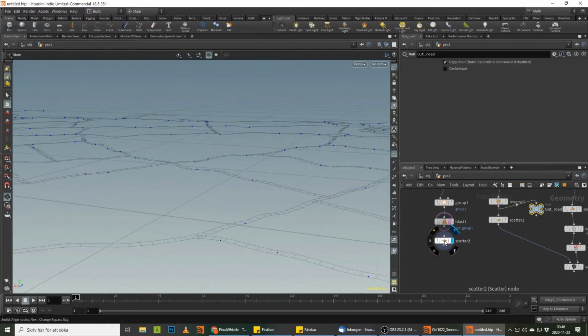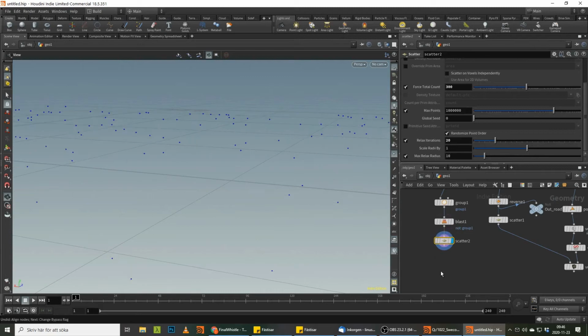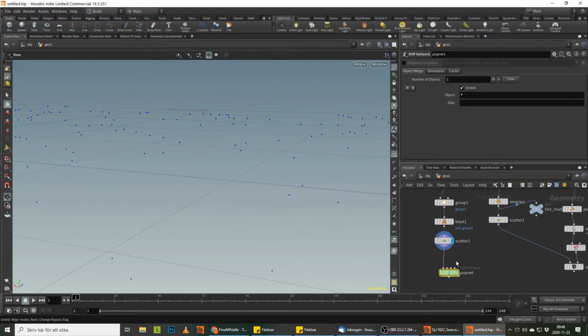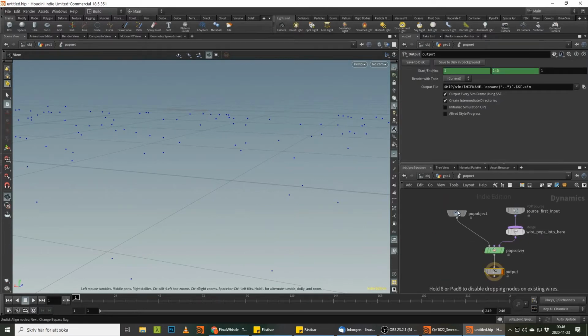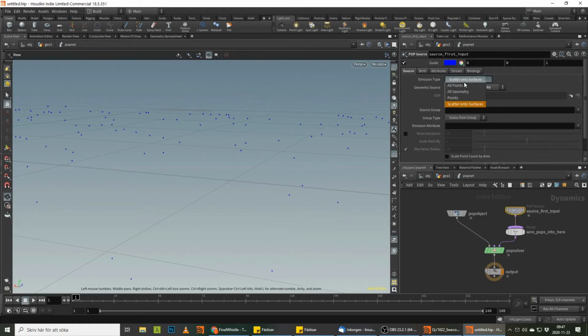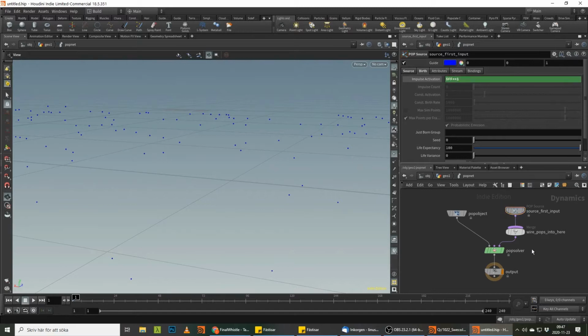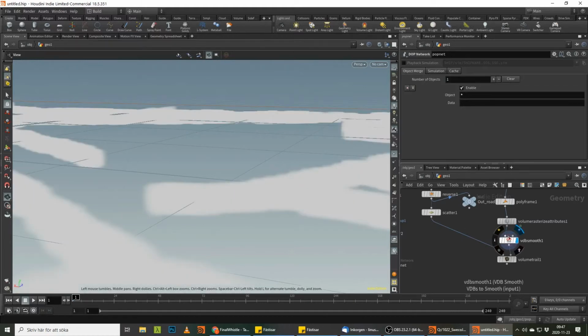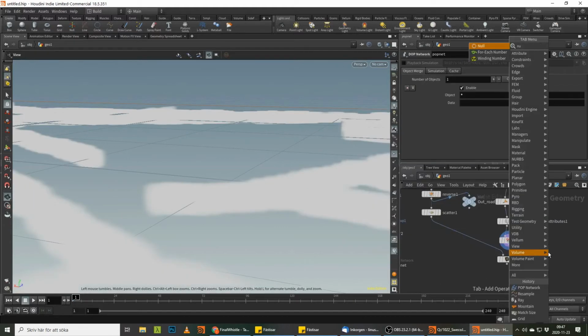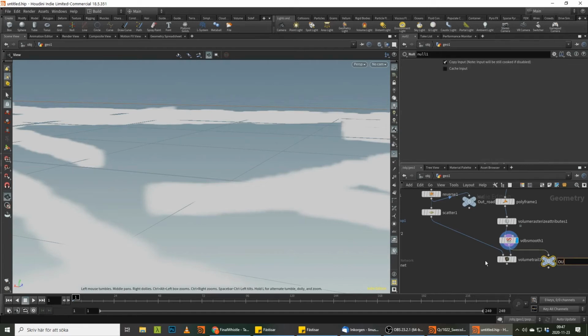So good. Now that we have our cars, we could drop down a pop network, and we can just plug this in. And in a pop network, we then want all points. So instead of scattered surfaces, we can use all points. And we can go to birth and say that we only want them birthed on the first frame. So we just do $FF is equal to 0. Sorry. And we then want our volume, which is here, where we can drop down a null and just call it out vel, can we call it?